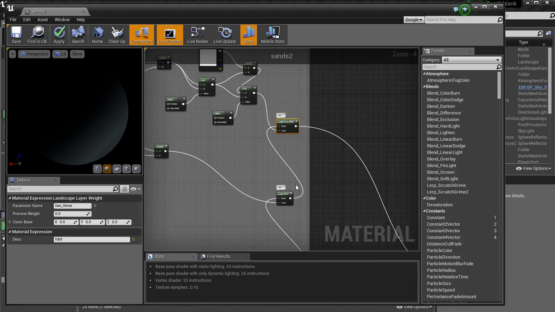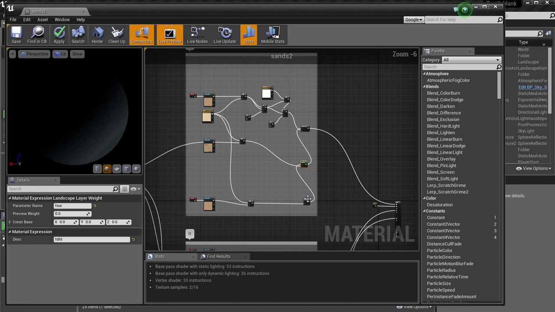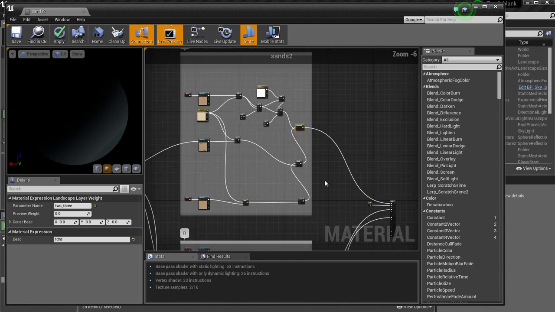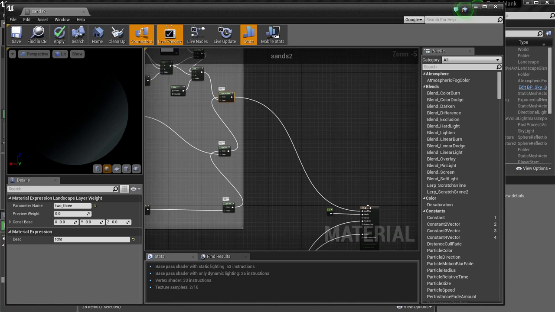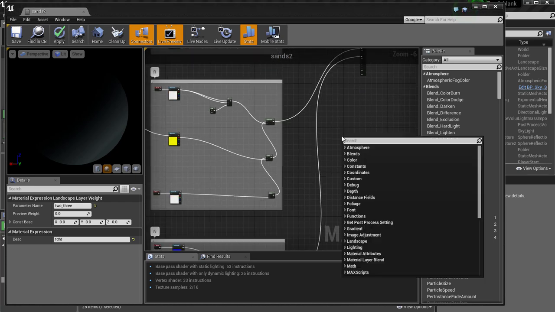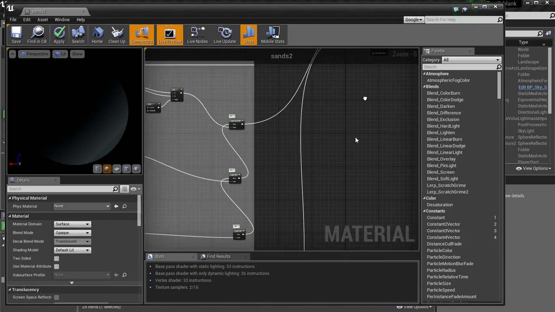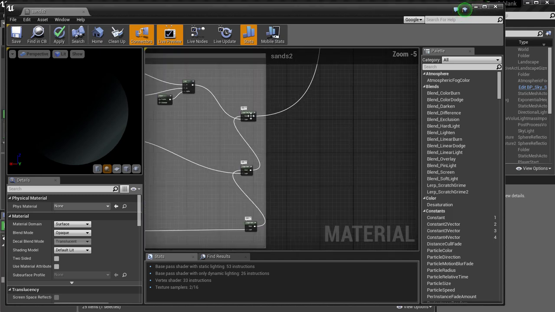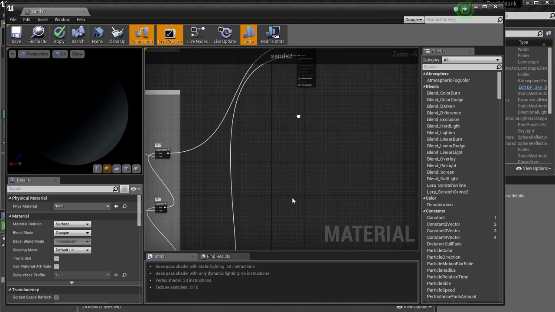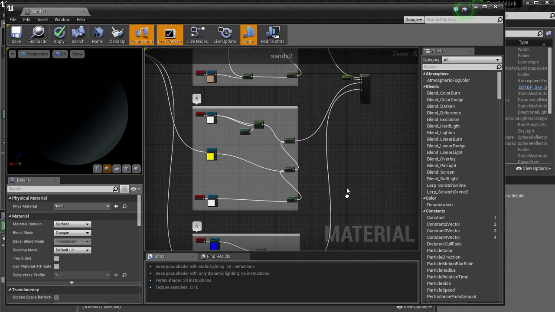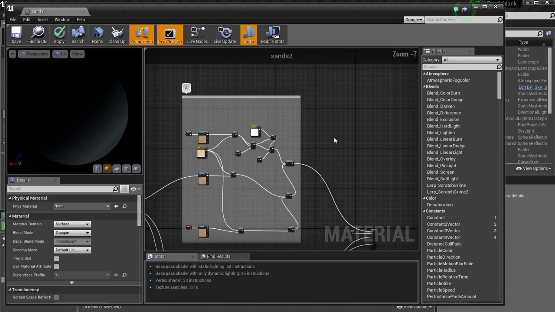And we have three materials, three layers, and of course the three layers are for the base color, and the same three layers are for the roughness, and of course three layers we've got also for the normal map. So let's explore this tree a little bit.